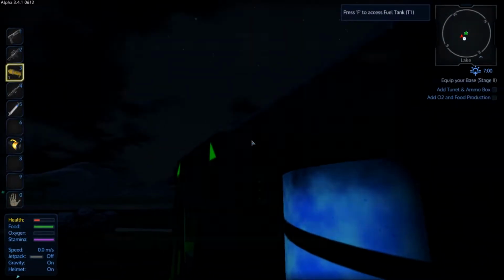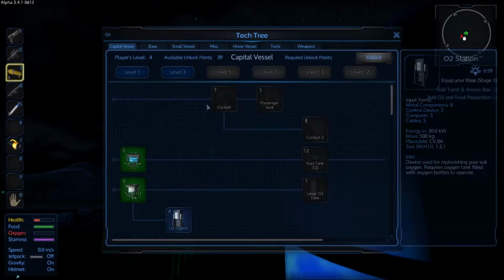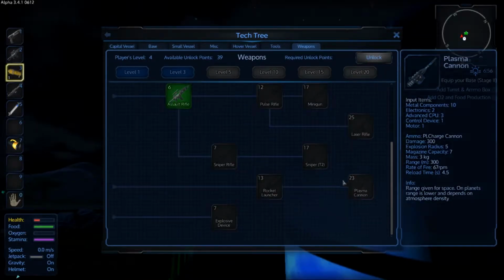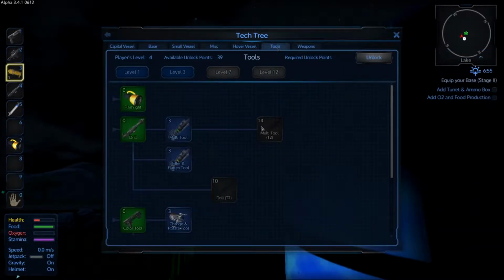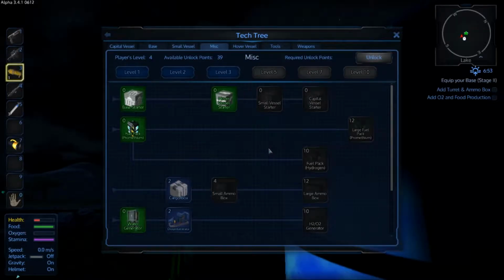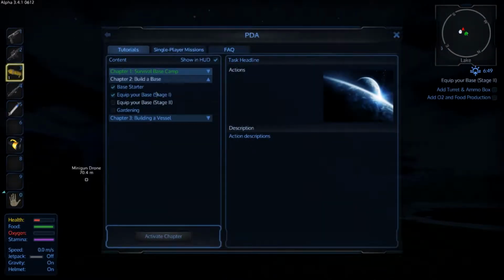I wonder if it's on F3. Well, I need an O2 station, I think. Weapons. Turret. No. Tools. No. Hover vessel. No. Misc. No. Small vessel. Let's consult the PDA.